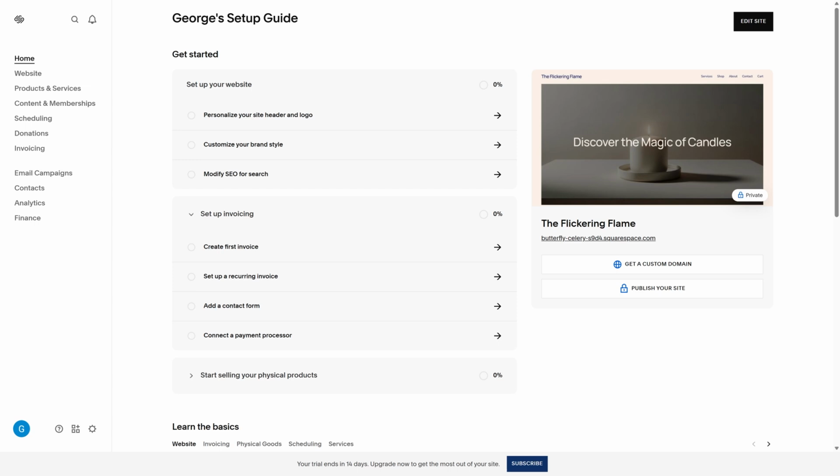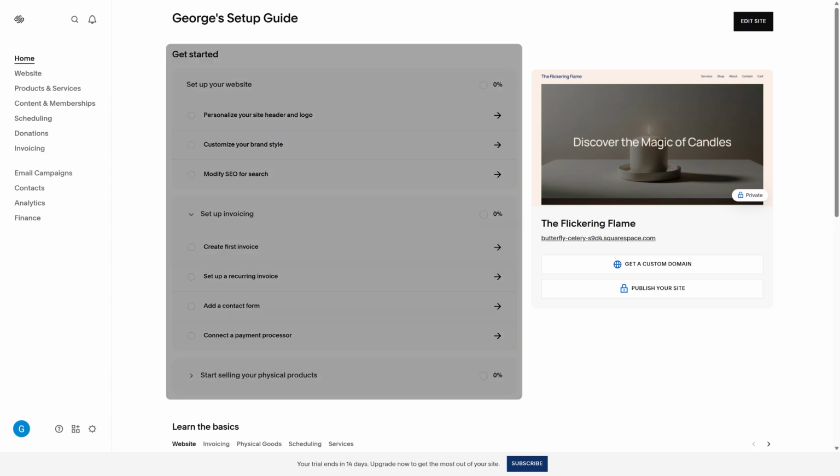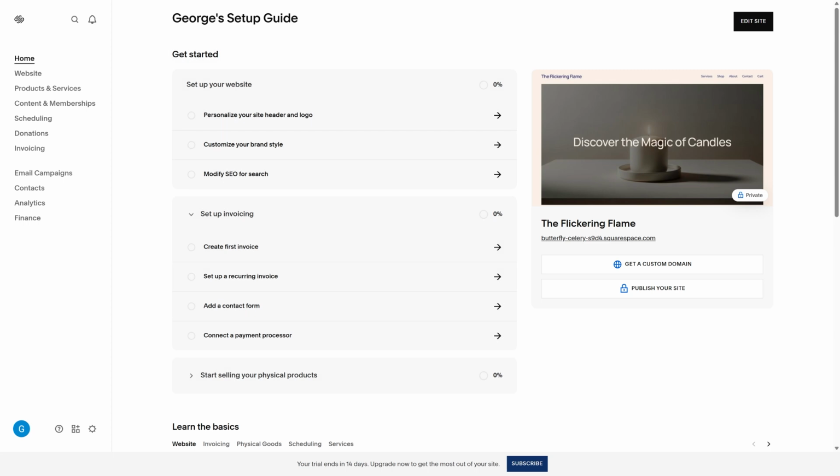In the center of the screen, you will see Get Started Suggestions. If you want, you can choose to jump right in by clicking on any of the arrows. We won't worry about this checklist today, but if you get lost or need a point of reference, these will always be here. And we're done with this page. Let's start customizing your website.